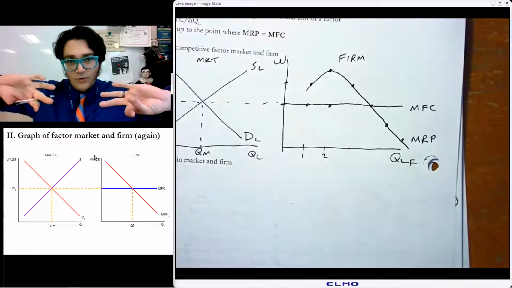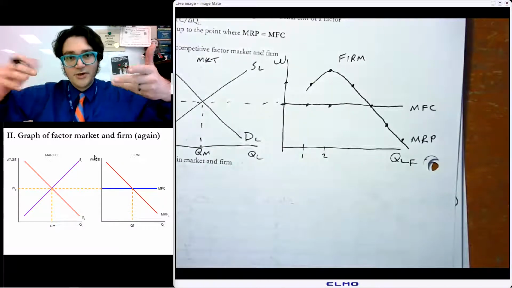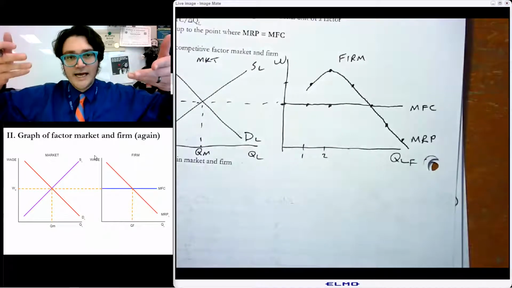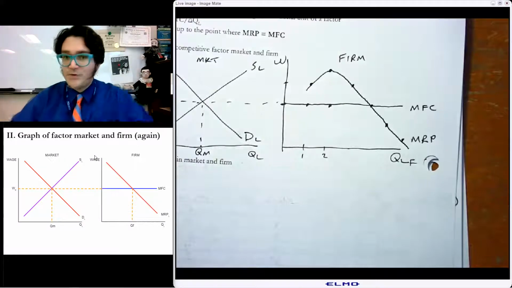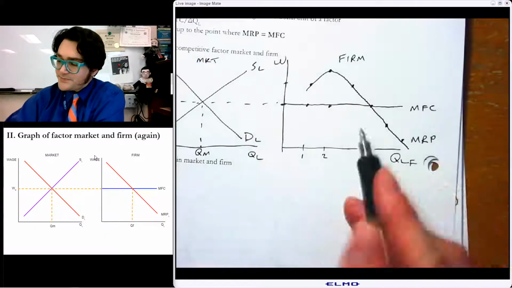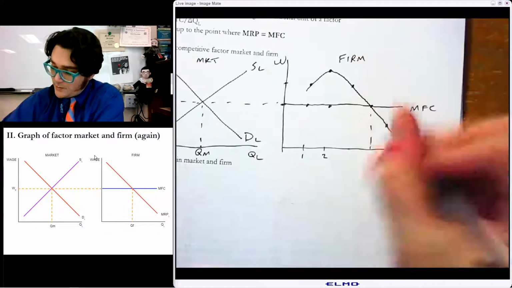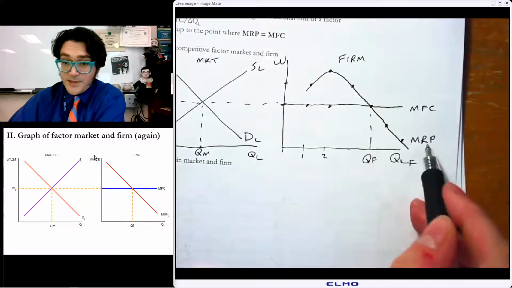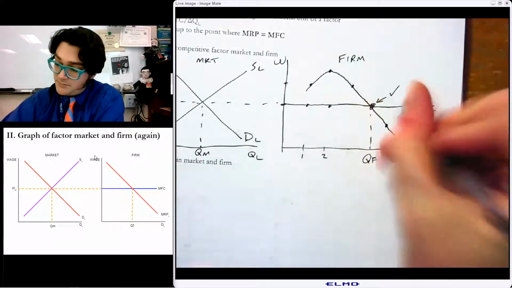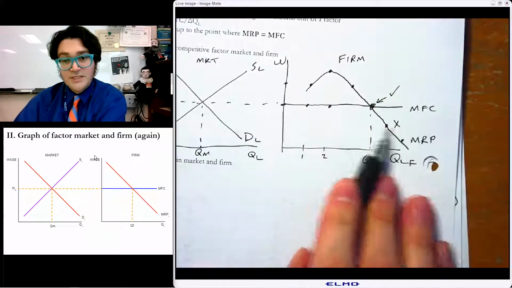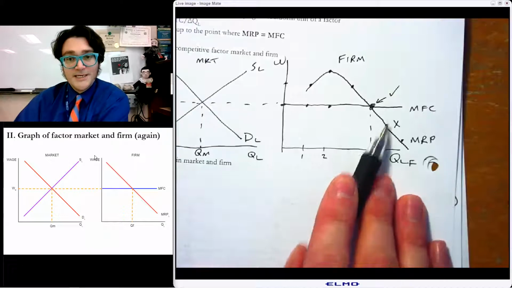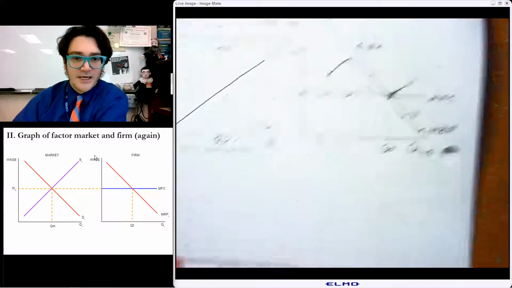And in fact, this whole graph is just an inverted picture of what the other graphs look like. It's just inverted along the x-axis. It's mirrored, right? Because this is just the mirror image of a marginal cost curve. So they would hire up to the point where the MRP equals the MFC. So they would hire this worker, yes, but not that worker. Because for this last worker, whichever one that is, the revenue they bring to the company is less than it would cost to hire them, so they're not going to hire them.